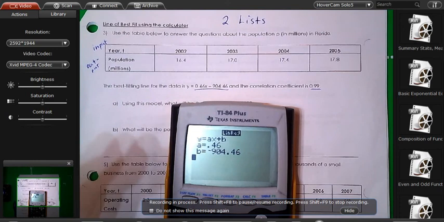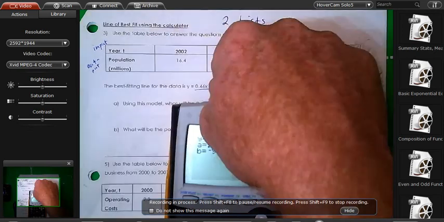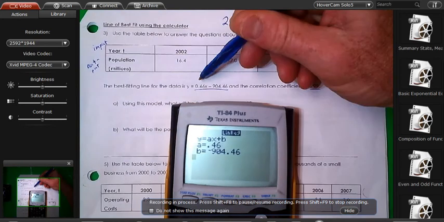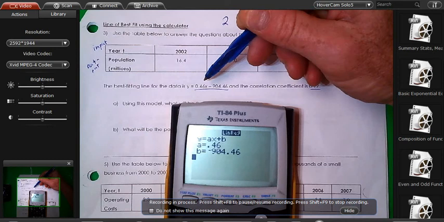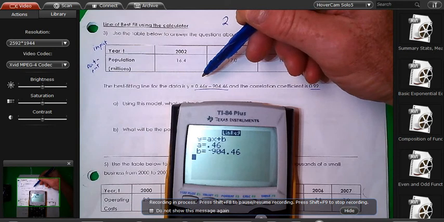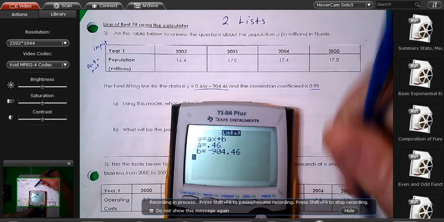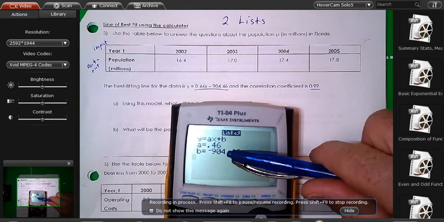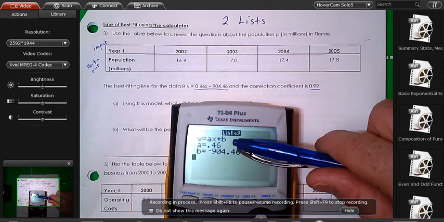So you're going to be required to take the A and B value and plug it into y equals AX plus B, if I ask you what the equation is. They gave you the equation on this paper. It is right here. But I will not necessarily give you the equation on the test. You're going to have to find it like we just did and take the A and the B and plug it into the equation AX plus B, right there, so that it looks like what they've got.